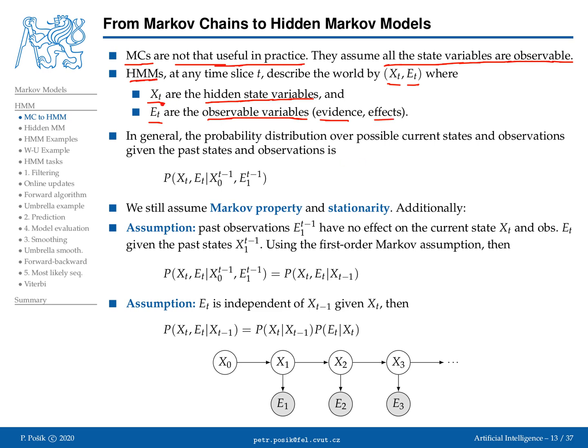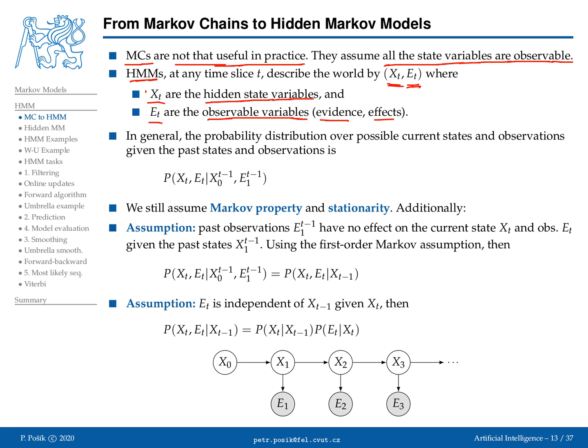This is basically the same distinction that we used in the first lecture when we talked about the Bayesian framework for decision making. We used K for the hidden variables and X for the observations, but this is just a change in the notation. And very often, when talking about hidden Markov models, this notation of X and E is used. That's why we adopted it here as well.